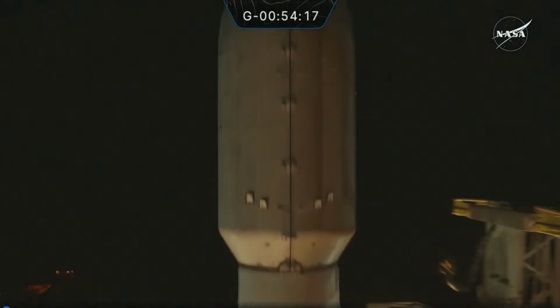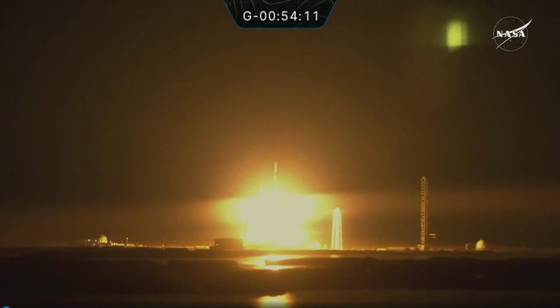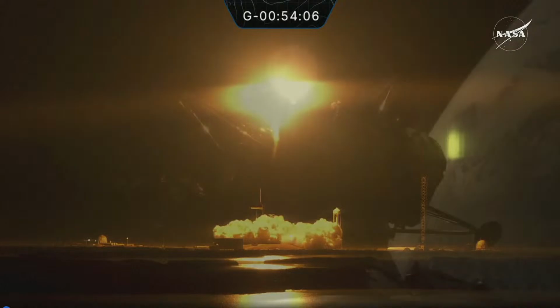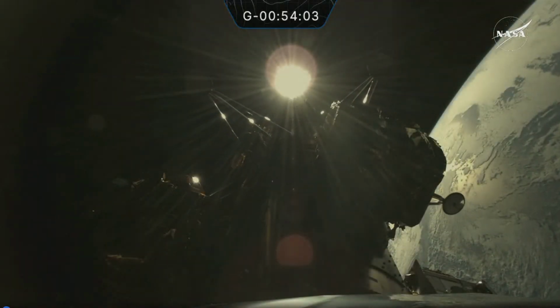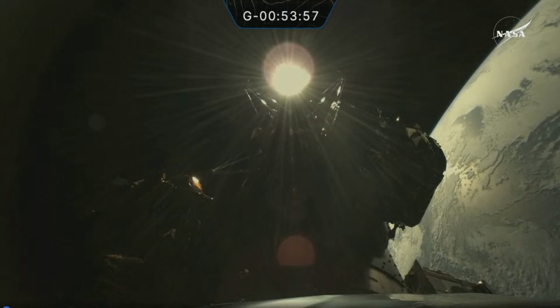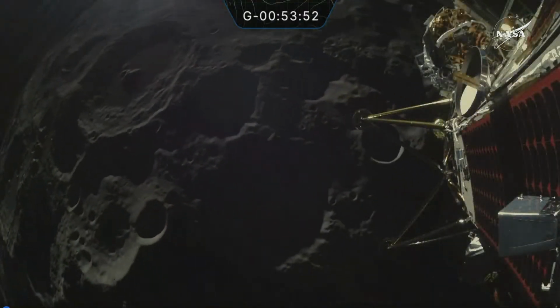Now, getting to this moment has been quite the journey, especially over the past 7 days in space since liftoff from Launch Complex 39A at NASA's Kennedy Space Center. Athena lifted off at 7:16 p.m. Eastern Standard Time from atop a SpaceX Falcon 9 rocket on February 26th. Approximately 43 minutes later, Athena entered a translunar orbit, which is a direct shot at the moon. Over the next few days, Athena completed small engine firings to refine her trajectory before flight controllers commanded lunar orbit insertion on March 3rd to place the lander approximately 100 kilometers, or about 62 miles, above the lunar surface.